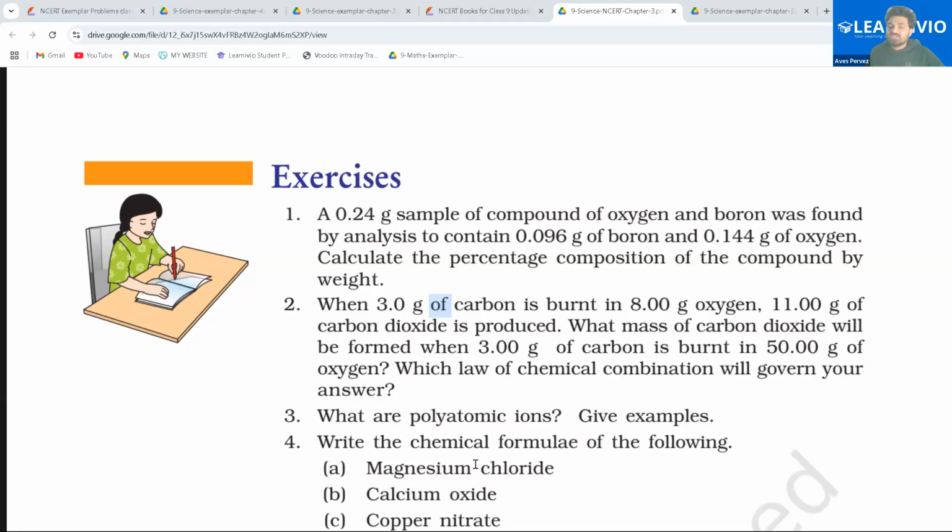मतलब ऑक्सीजन की परसेंटेज कितनी होगी। तो दैट इज वेरी सिंपल, you have to write the total mass upon the original given mass into 100. Like for example, you have to find out the percentage of boron. So that would be 0.096, okay, upon 0.24 into 100. समझ नहीं आया ना? Yes, sir. आ गया. यार क्या हुआ राइटिंग पैड को, just a minute.